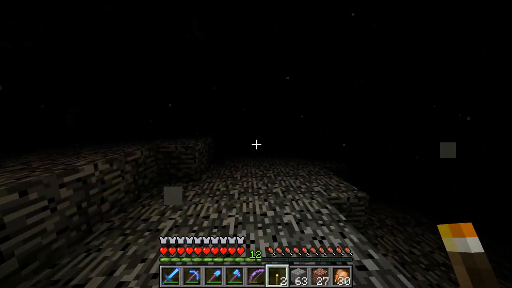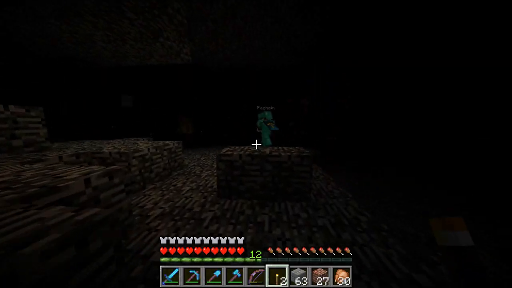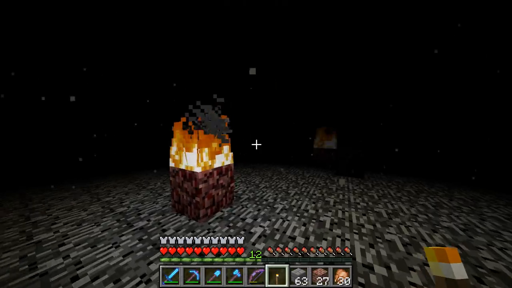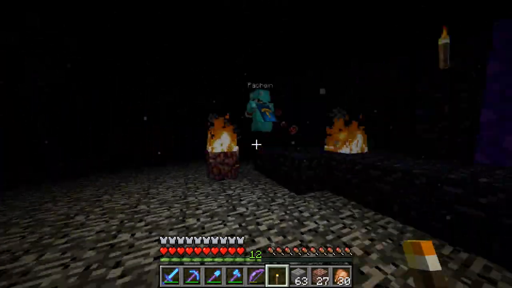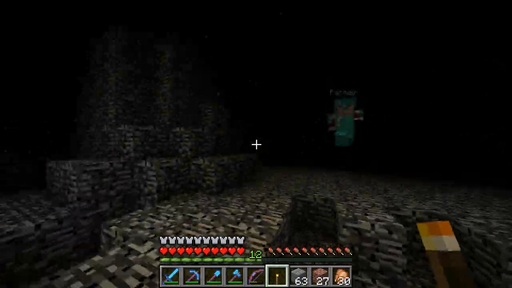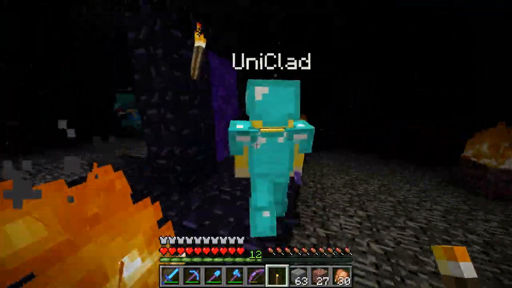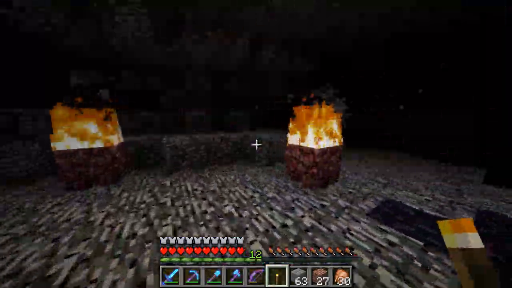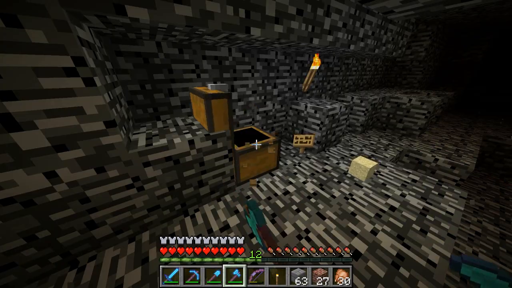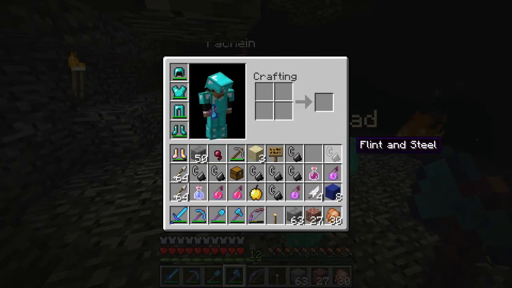What? Fire! Ooh, portal. Uh oh. Portal! Crap. Alright, I guess we're going to the Nether. I guess we're going through. Alright, let's check. Oh, hey, I found a chest. Flint and steel times 10. Flint and steel? Oh! It's probably good to take at least one of those with you. She'll have one.